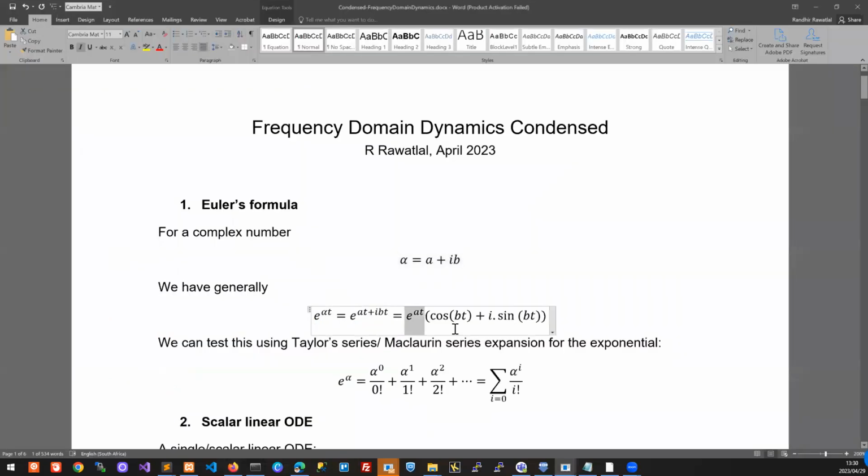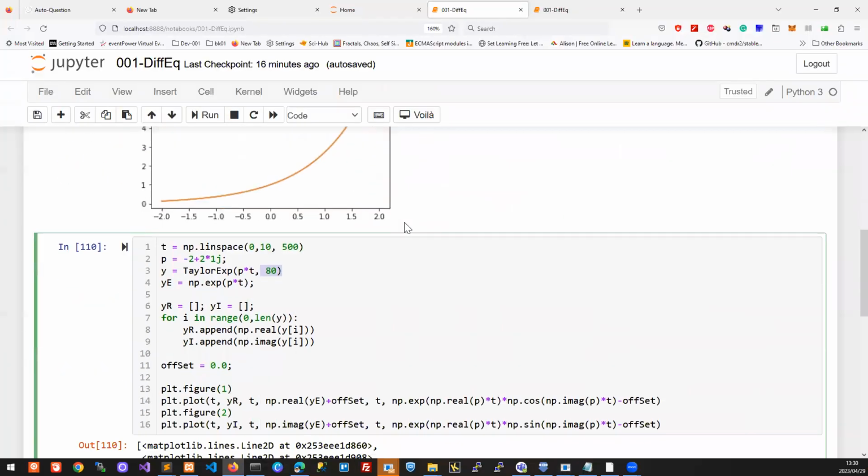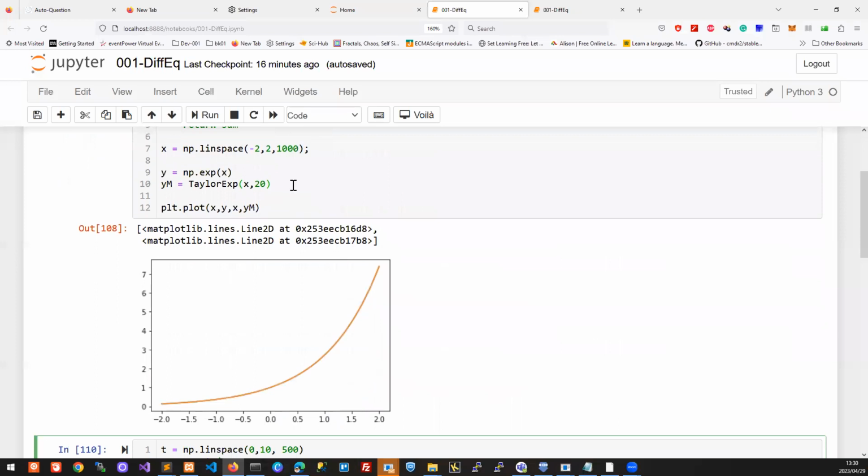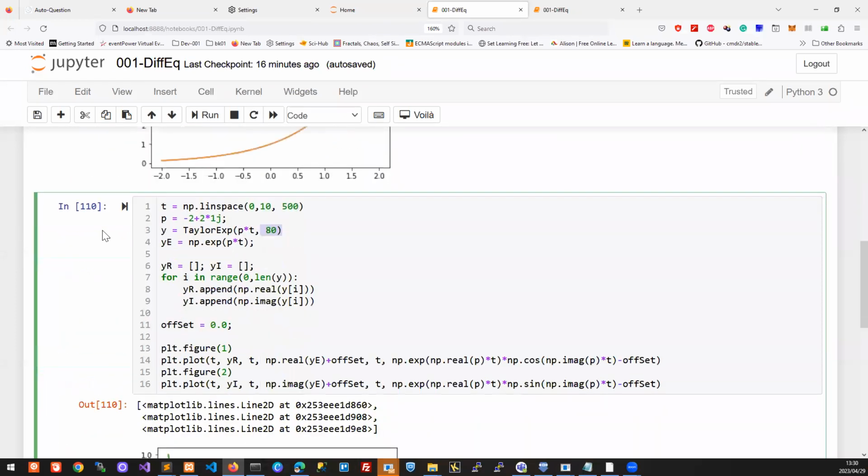So even though we have used algebraic functions as our approximation to the exponential function, we are finding that e to the alpha t, where alpha is generally complex, is giving us the expected outcome there. And so I'll link, as they say, a link in the description that will include the Dropbox link to this function. And so you can play around with maybe trying different ranges of things and trying different complex numbers to see if this still holds up.